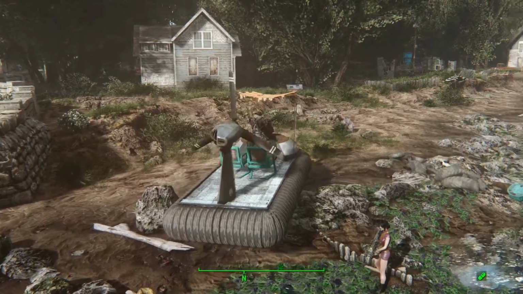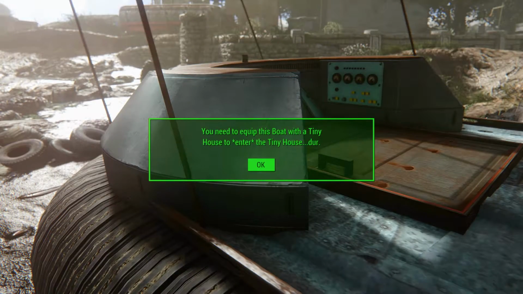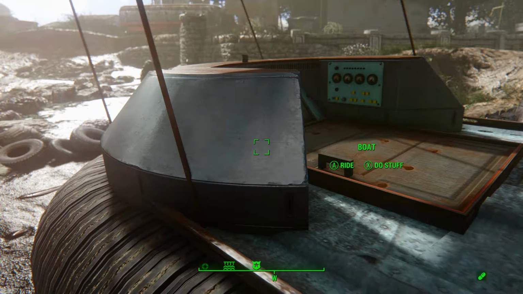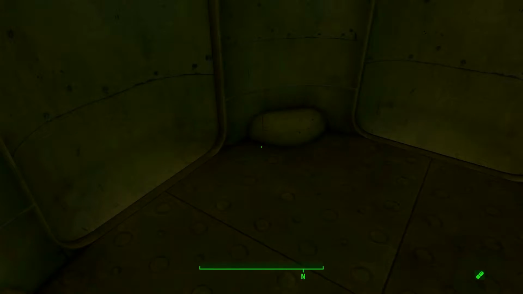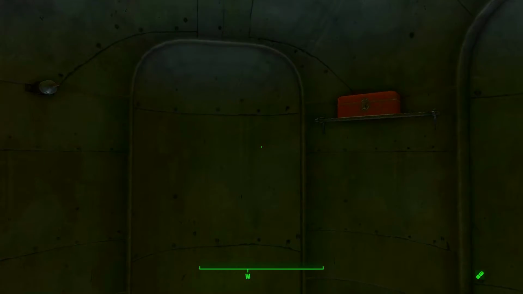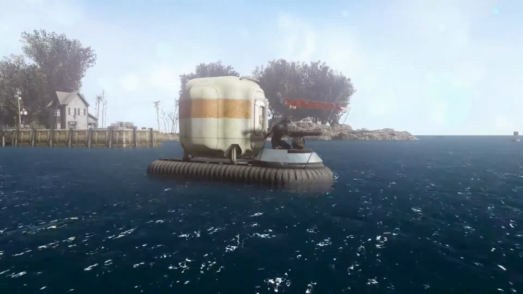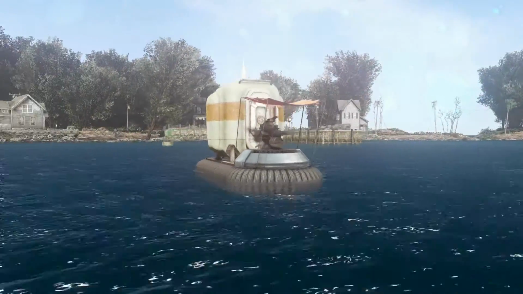You can also have a tiny house on the boat. But for that you obviously have to equip it first. Needless to say, those houses are no mansions, more like a prison cell. But that way you can at least have a portable prison cell. One way or another, this mod is awesome. Enough said.